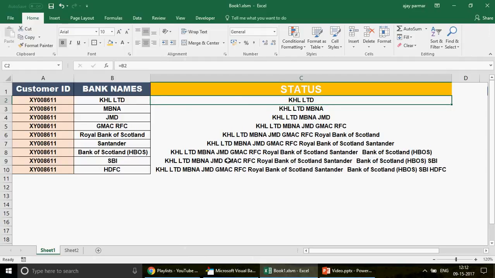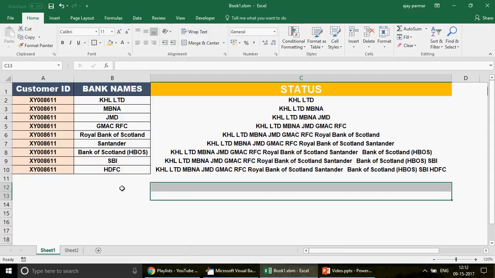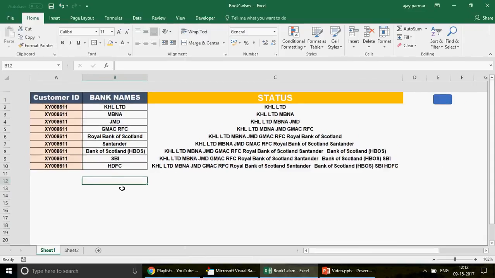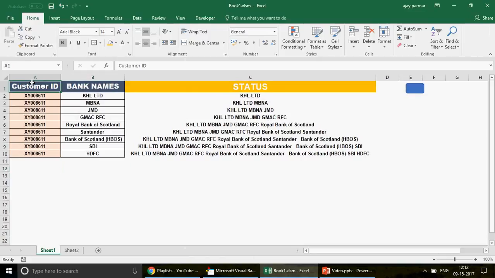So the first thing you are supposed to do in this case is that this customer ID should be sorted in ascending order, right? You can sort in any order, descending or ascending, but you must sort this. When I received this file from my subscriber, the data wasn't sorted, so you have to ensure that you sort the data according to the customer ID, so that we all have the customer IDs like this.